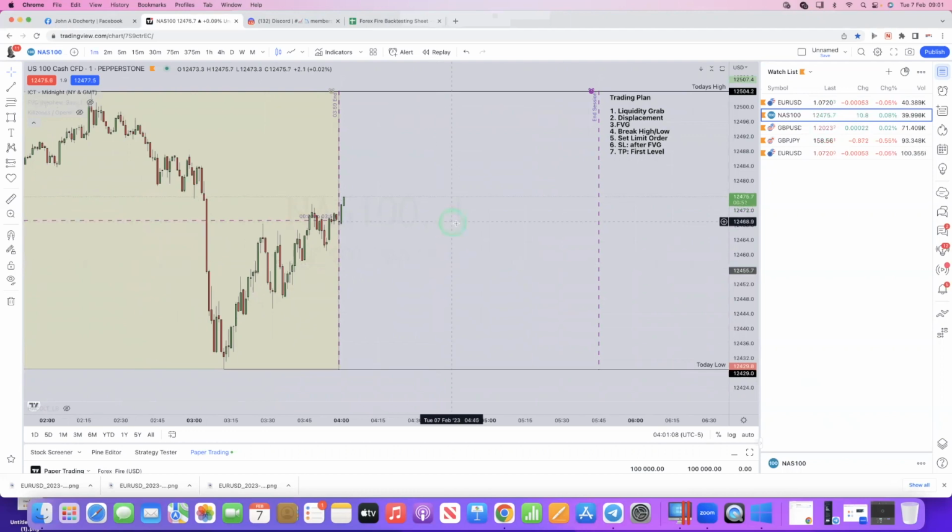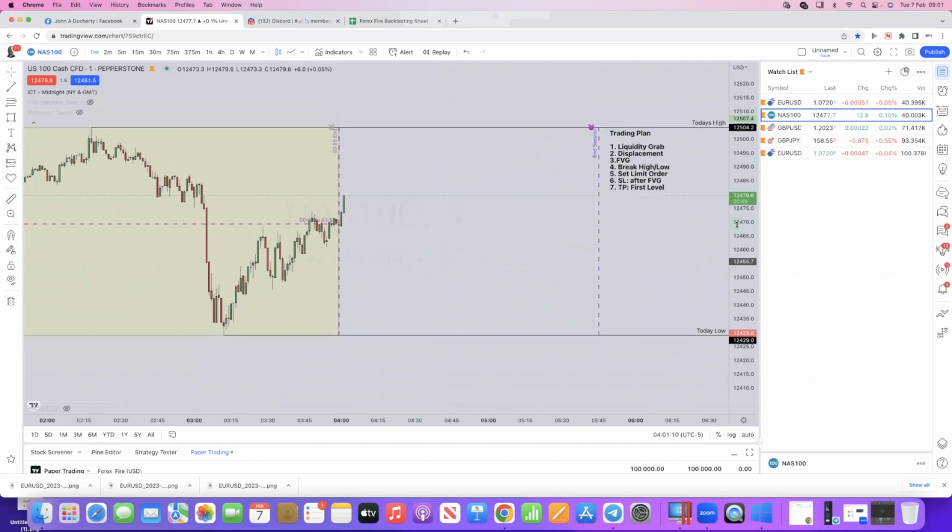Okay, so what we are ultimately looking for, once the 9 o'clock comes in, you're going to see a lot of volatility. Okay, a lot of volume and movement. So we're looking for a break of the high or a break of the low, and then there's certain parameters after we get that liquidity grab, which would be the break of the range. Okay, we are waiting for a displacement, which then would hopefully leave behind what we call a fair value gap. Okay, so as I click on the FVG, you see we've got fair value gap zones appear.